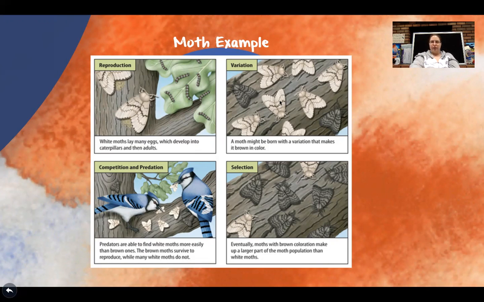Now if you look at this picture, it's easy to see where the dark ones are, and they weren't as common, but the lighter ones were very easy to see against the darker wood of the tree. Since the whiter ones were very easy to see, the birds were more likely to go after those. So the darker ones lived longer. They had more eggs and caterpillars that would also carry the genes for the darker colors. And over time, the population changed so that more and more were being born with the darker colors and fewer were being born with the lighter colors.